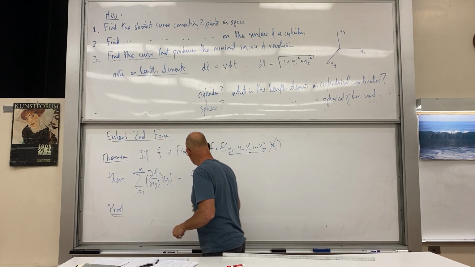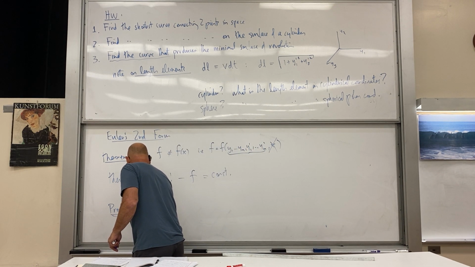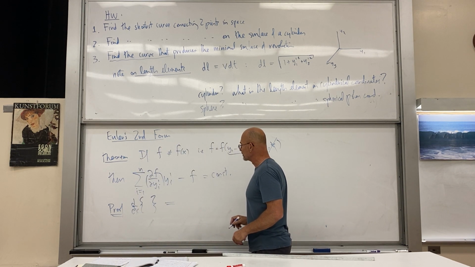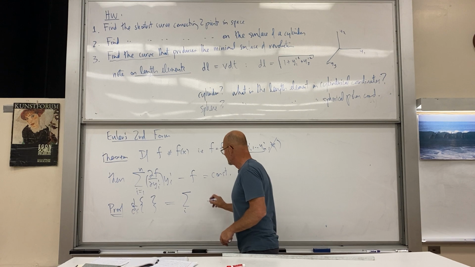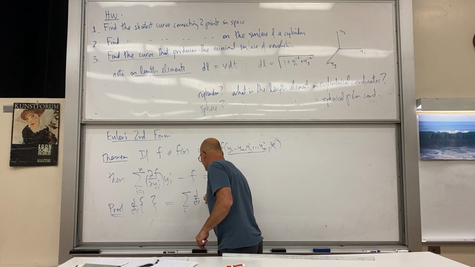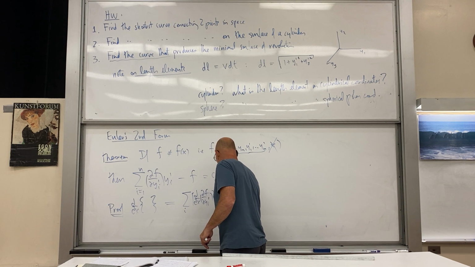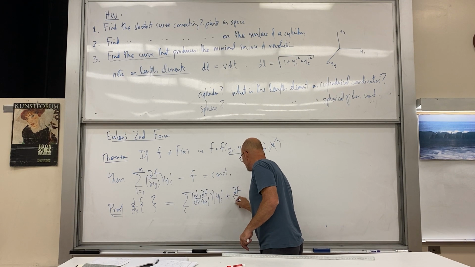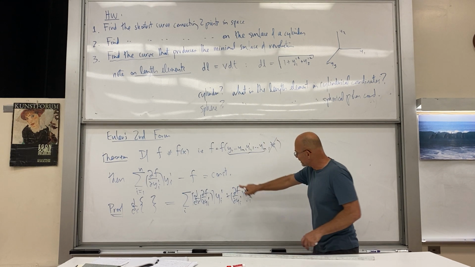The proof is I'm just going to differentiate this whole thing with respect to x. So d dx of everything here is equal to the sum over i. I have a d dx of partial f partial y sub i prime times y sub i prime, and still under the sum I have a partial f partial y sub i prime. Now I'm differentiating the y sub i prime, so I have a double prime.